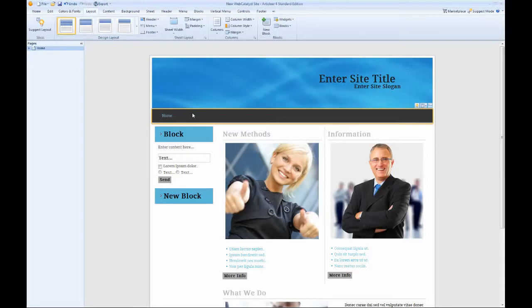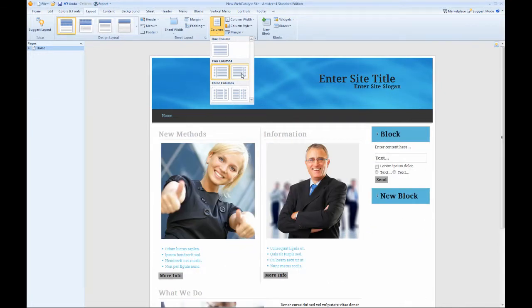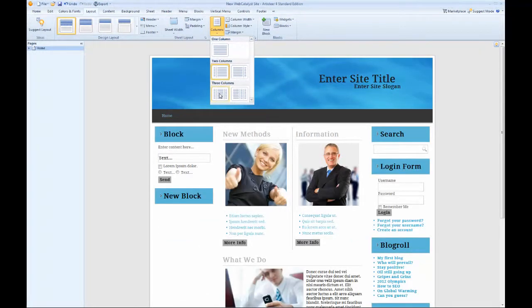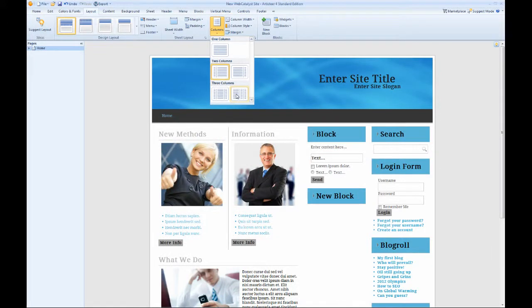Modern website designs have menus at the top like this, horizontal ones, but feel free to do whatever you want to do with yours. And we put the sidebar on the right like this, and if you have a lot of stuff in the sidebar, you can go for a 3-column design with 2 sidebars like that. Or you can do this, it's more of a blog type layout where you have 2 sidebars on the right.